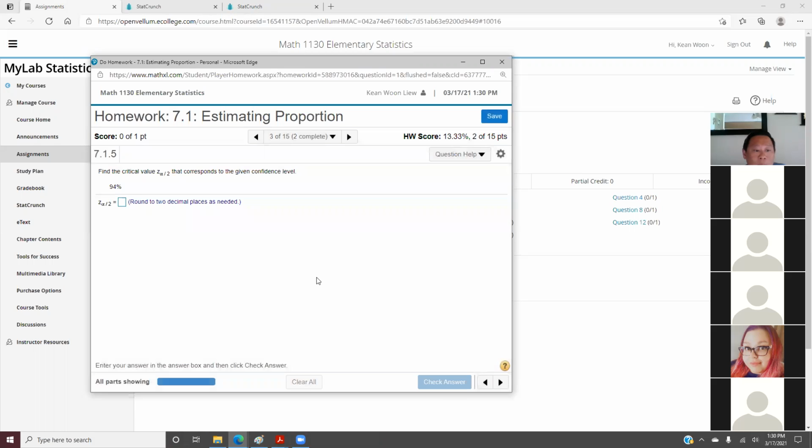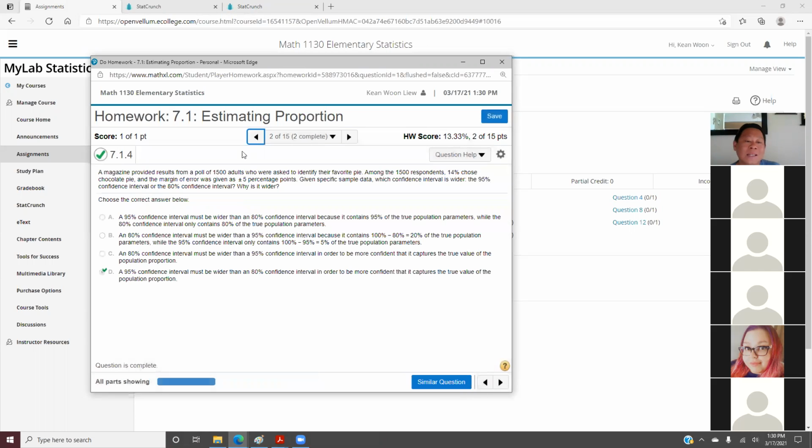I want to point out that the more important thing is to make sure you know how to find which one is wider. This kind of question will be asked in your multiple choice. I will say which one is wider: a 95, an 80, an 85, or a 99. I give you 4 choices, and you pick which one is wider. You know what I'm saying? In the multiple choice, you will get 4 or 5 percentages, and you do not need to explain why, you just need to tell me which one is wider.